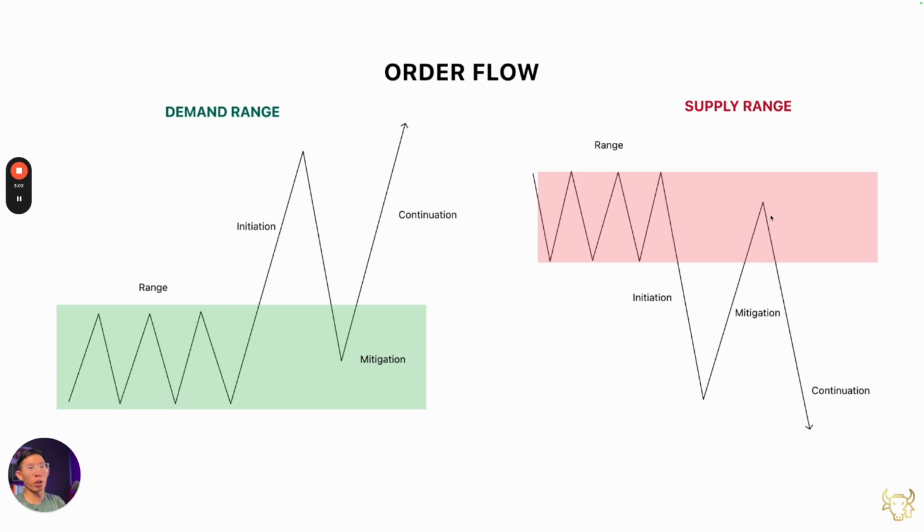So essentially, this is how order flow works, right? There will always be some amount of buyers and sellers inside the market. There will always be an imbalance between these two groups, right? Buyers might be more than sellers, sellers might be more than buyers. In that case, we always fall back to order flow, right? This demand zone has told us that, okay, at this particular zone right here, there are more buyers than sellers. And then at this supply zone, there are more sellers than buyers.